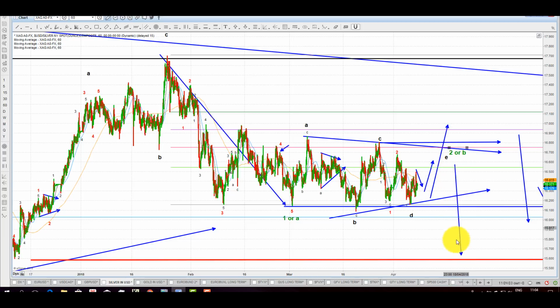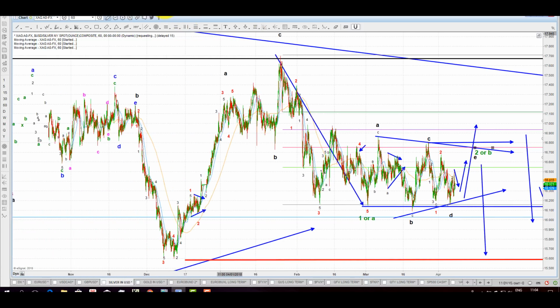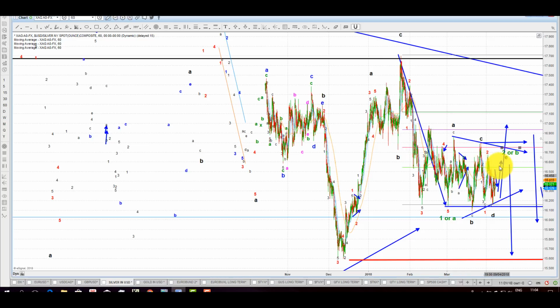In fact what we are saying is that we are now going to go down in a C, which is giving us quite a bit of guidance, because we have the measurement of the A, and we can assume in normal circumstances that we would have at least the run of the A from this spot roughly. Okay, so that means $1.50. We have seen here 16.2 roughly to 17.7. That's $1.50 from around here. That takes us to, let's say, 16.5 knocked down 1.5 takes us to 15. That is just really very basic analysis that is taking us down in that C.